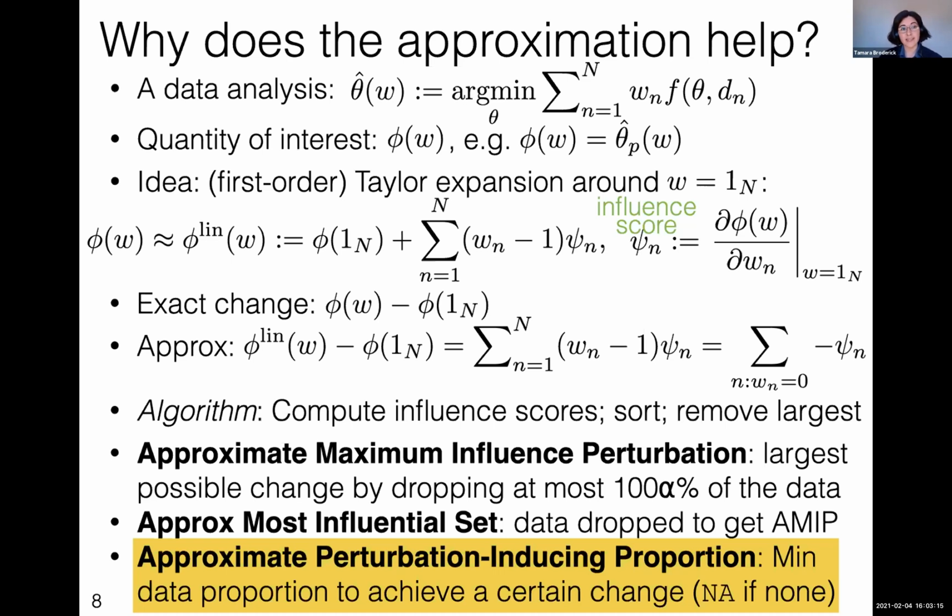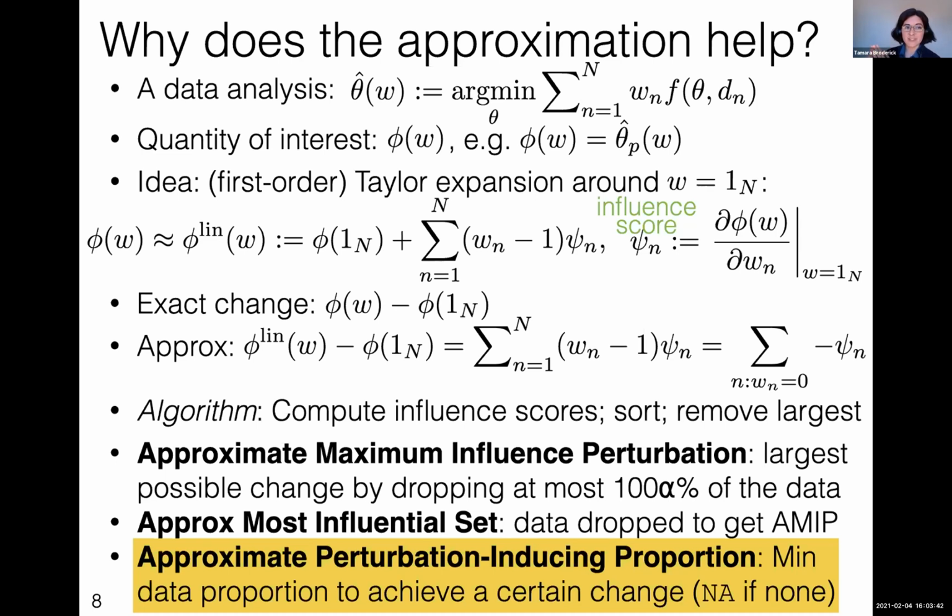Now, it's worth noting in this case that the NA really just means in the approximate case that we could find no difference. The nature of this Taylor series approximation is such that it is accurate when we're dropping very few data points, and it's less accurate when we're dropping a lot of data points, because then W is pretty far from 1, but that's exactly what we want it to be. Because if we're dropping very few data points and we get a big change, then we think our analysis is really sensitive and we want to know what those data points are and we want to know what's going on.